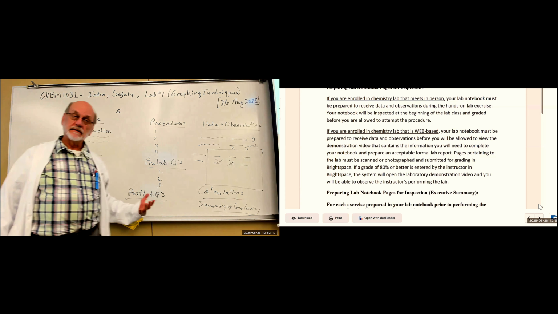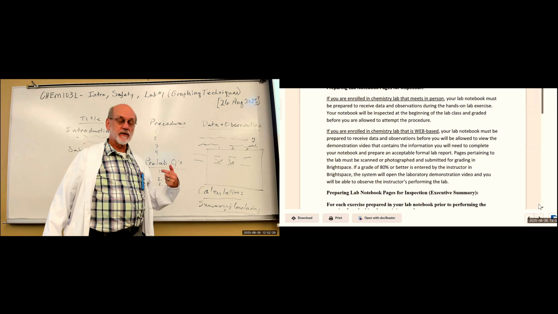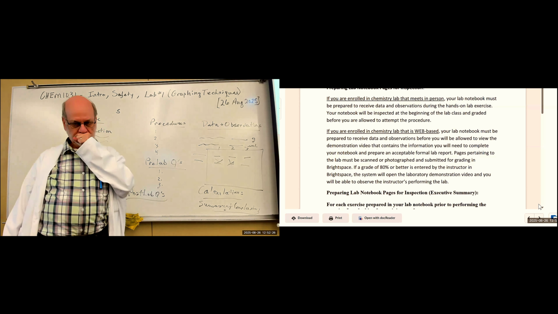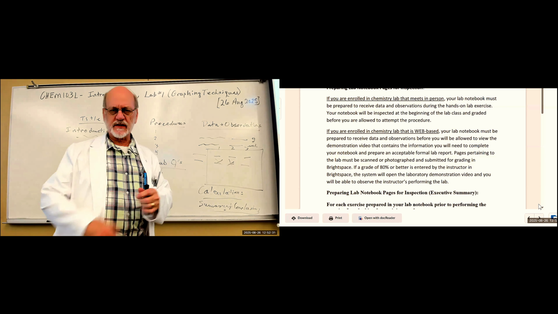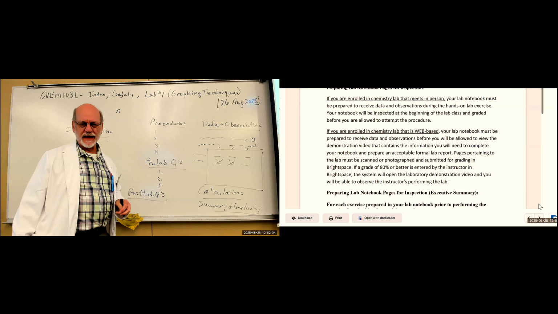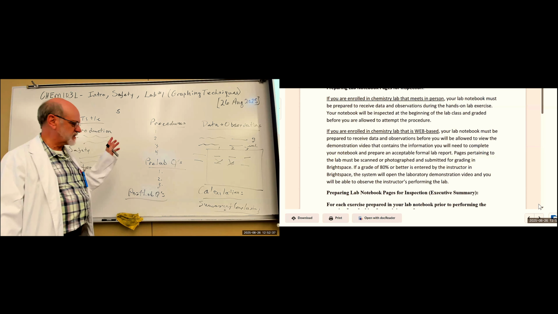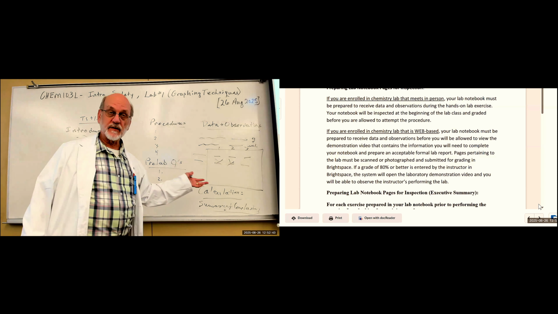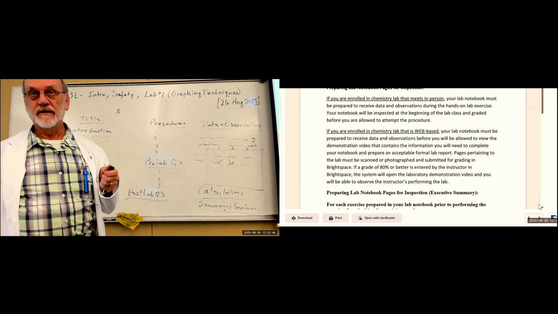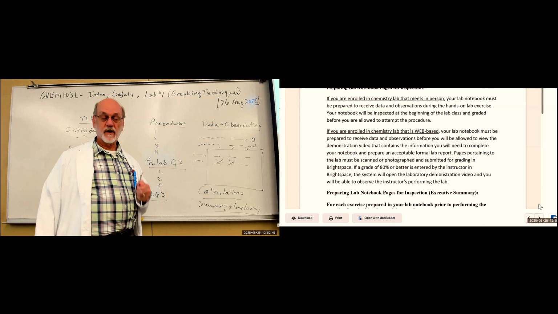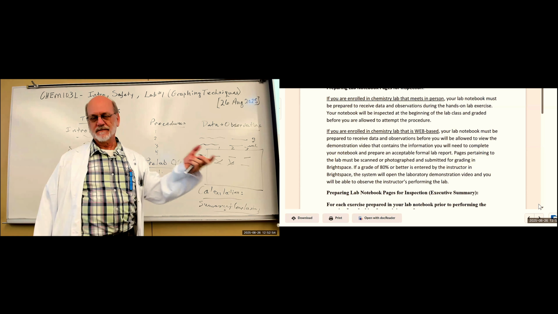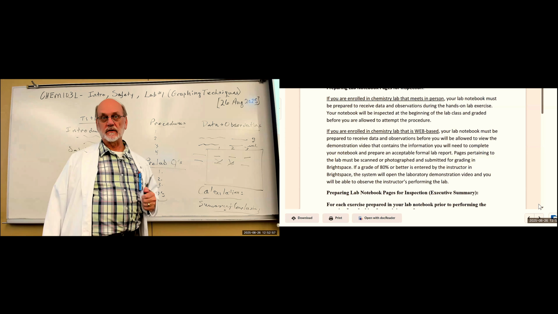So when you come into the lab, you bring your notebook in, and I'm going to check your notebook to see if you've got all this stuff in there for that lab that day. Right? And I'll try to produce a quantitative assessment, and I'm looking for 80% or better. So if you're missing a section, that's like 10% off. So if you're missing 3 sections, you get 70%. You got to sit this one out, right? You're a hazard to the class. If you're not ready for the lab, that's signaling a hazardous student.